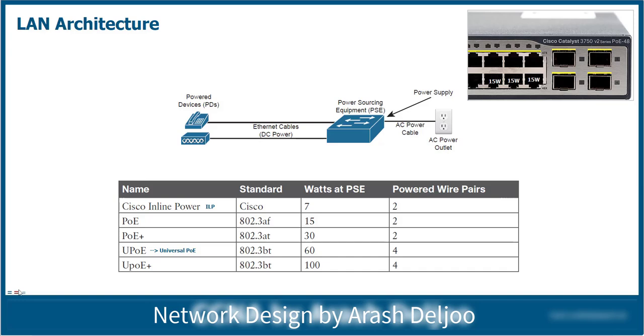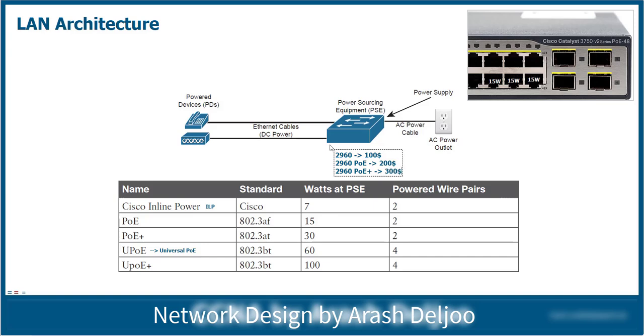Maybe you are buying a 2960. This 2960 doesn't support PoE, for example. Assume the cost is $100. It is not real, only for one example. But if you want to buy a 2960 with PoE capability, maybe it costs $200. But if this switch supports PoE plus, maybe the price is $300.